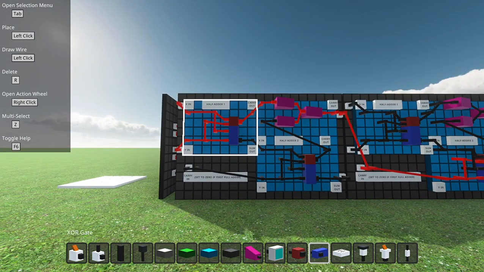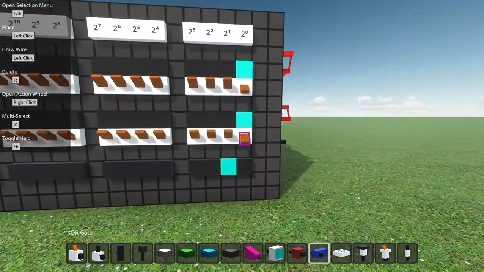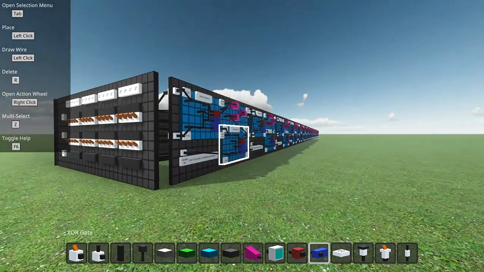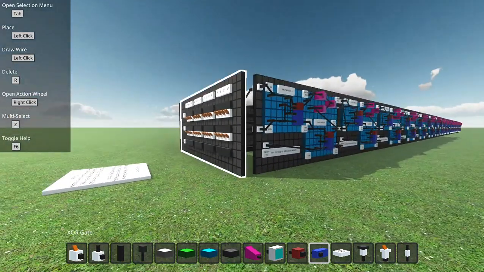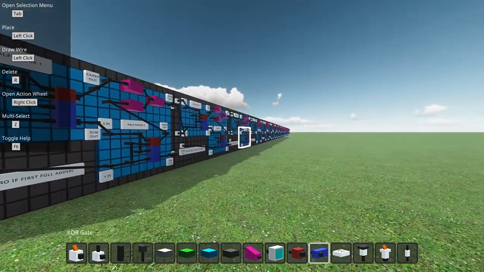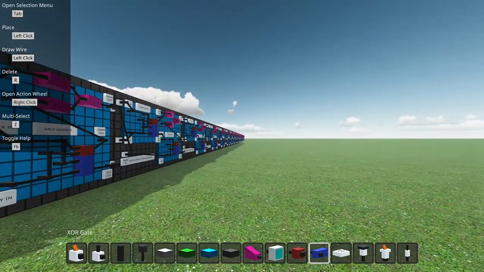So, getting back to the result here, the carry is passed on as well as the sum to each full adder down the line.